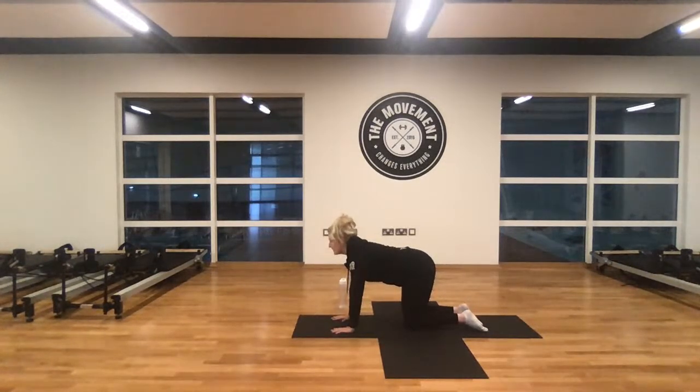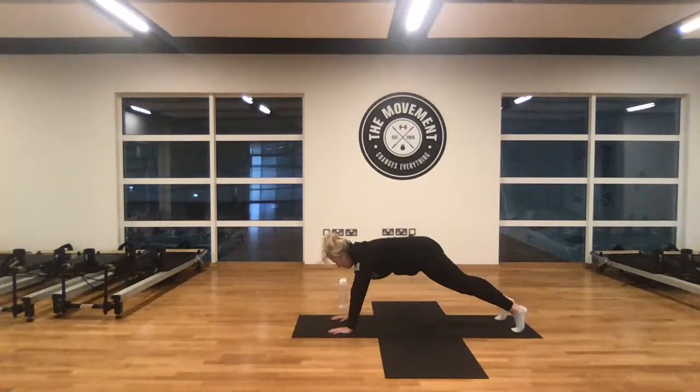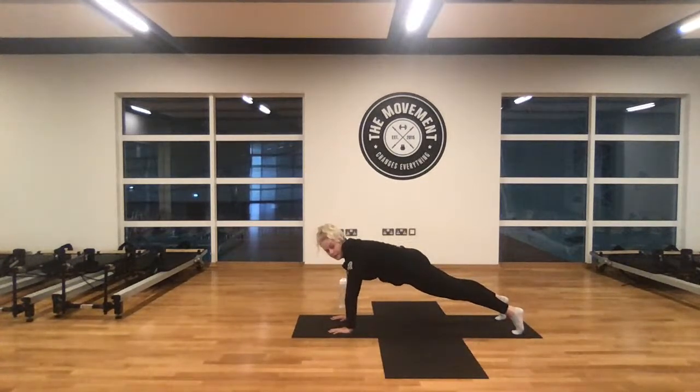So get yourself nice and strong. To get into the good plank position, one foot steps back and then the other follows. So we're nice and long, off we go. So the legs and the arms are about the same width apart. Get the back nice and strong. And again, focus here now. So slow everything down. Think of the pelvic floor. Think of the core. Brilliant.